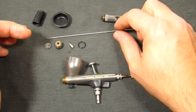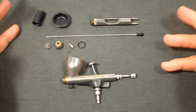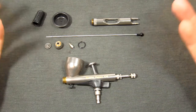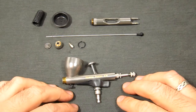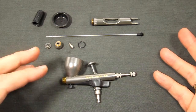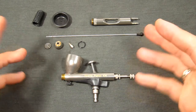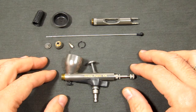That is it for your general cleaning — this is as far as I would usually take the airbrush down for cleaning at the end of a painting session. It just takes a few minutes, and the more often you do it, your airbrush stays clean and you also get quicker at it. At the end of a night it only takes a couple of minutes, though if you have a really bad clog it might take a little bit longer.